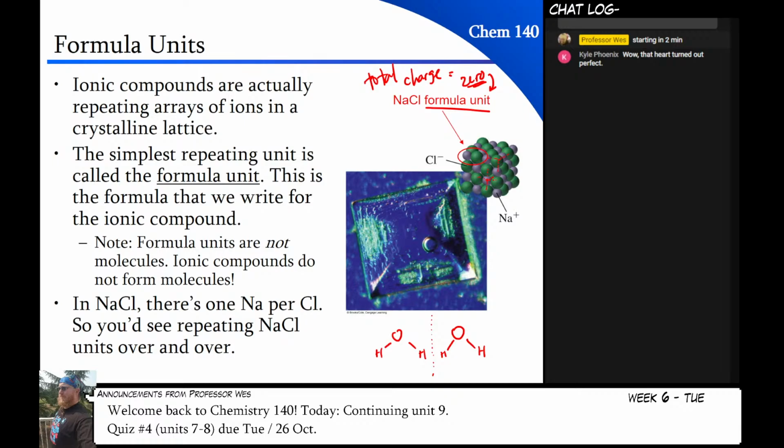Now, conceptually, that's hard to visualize until we talk about the unit cell in 162. So if you prefer to think about ionic compounds as just formula units that stick together, that you copy and paste, totally fine. This is an intro class. The model I give you just has to sort of get you there. It doesn't have to be perfect, right?